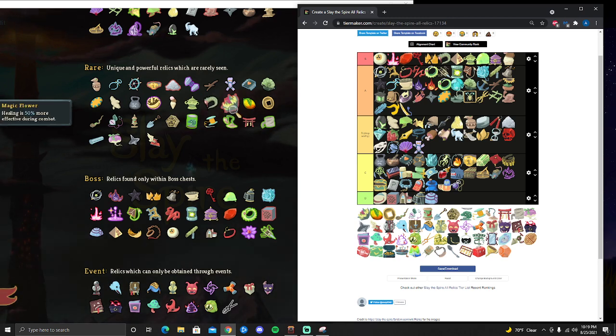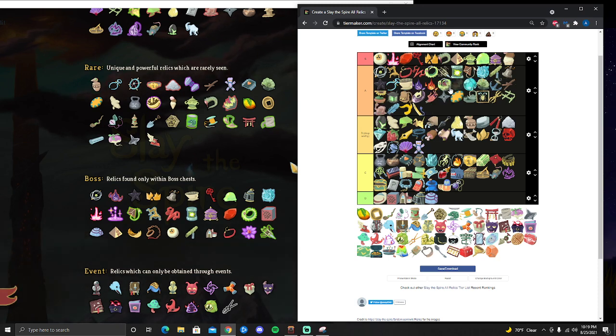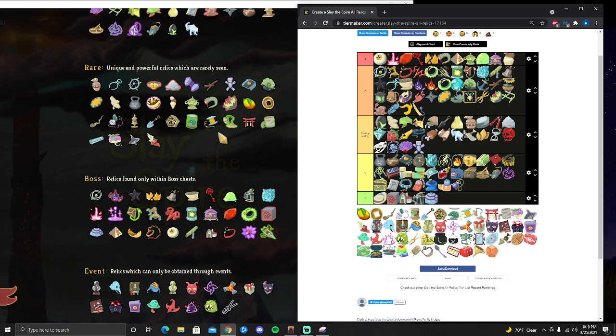Okay, Magic Flower. Healing is 50% more effective during combat. This is for Ironclad only. And because of that, it's ridiculous. So this is bottom A. Maybe even higher. Honestly, it might be higher. Yeah, better than the T set. Yeah, right with Pantograph. This is crazy too. This is a bonkers relic for sure.